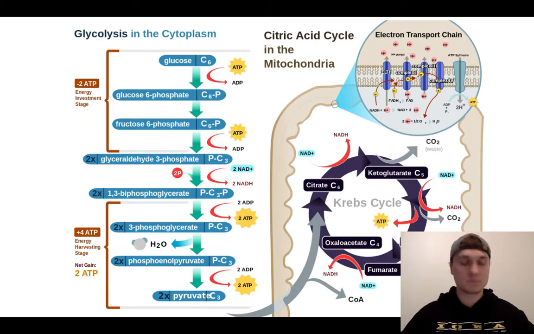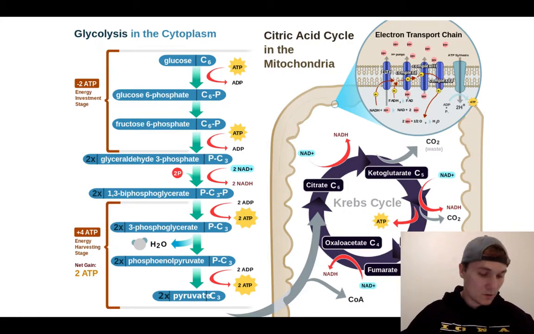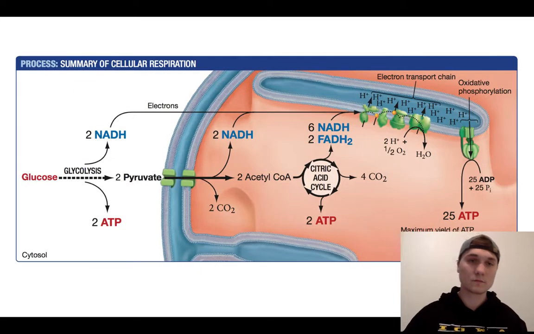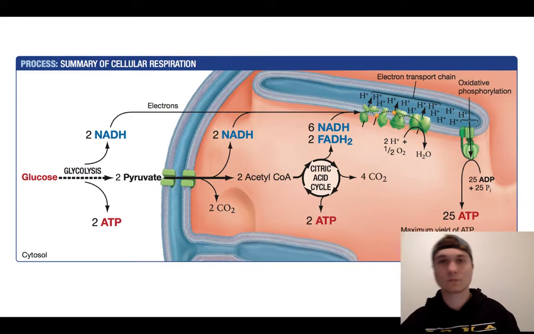Cellular respiration is, in essence, the process of taking chemical energy from glucose and converting it into the chemical ATP, or adenosine triphosphate molecule. This molecule can be used by your cells to carry out the work that they need to do. Don't worry, this first image may look a little bit confusing, but I'll break it down into a process that you can easily understand. And here it is. Doesn't look that bad, I don't think.